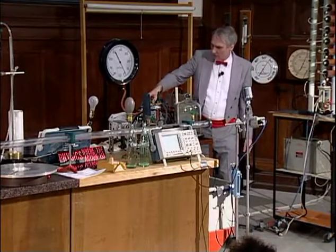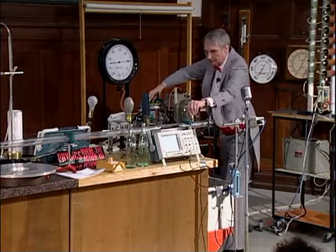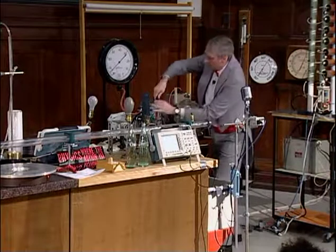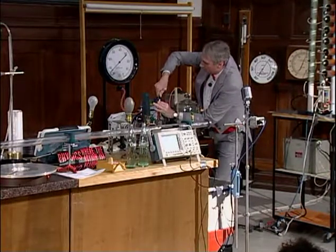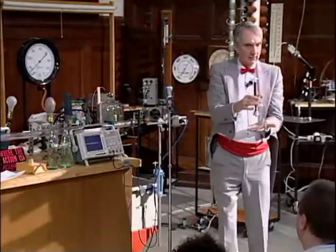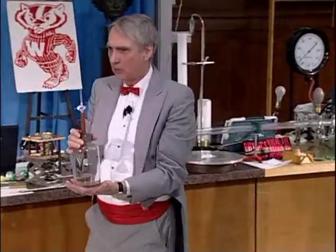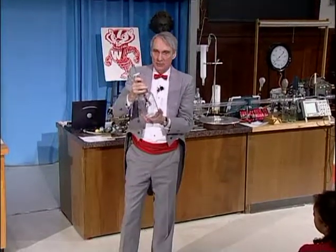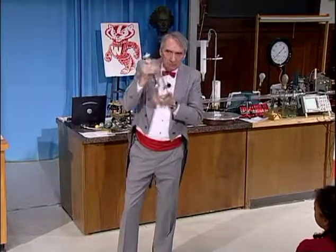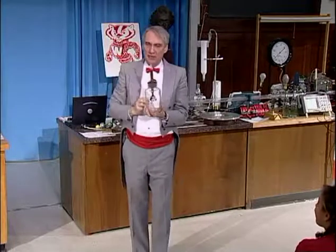In fact, we can let air into the vacuum pump. And then we can remove the hose from the jar, and what do we have in the jar now? A bell? No air? Less air. All good answers. There's a little bit of air — we call it a partial vacuum. But the interesting thing is what happens when I shake it now, so listen and see if you can hear it. It's really very hard to hear now. It's making almost no sound.